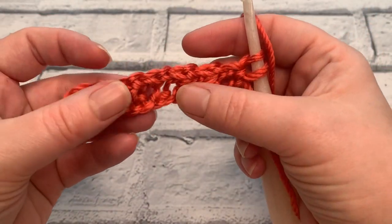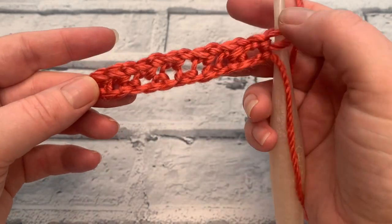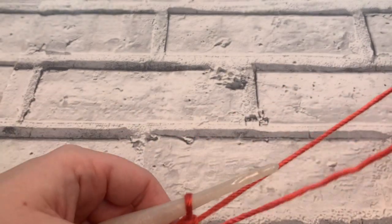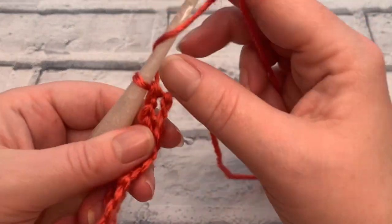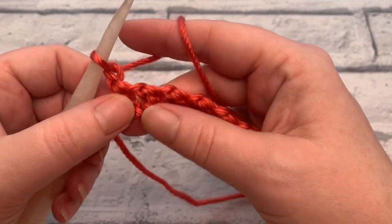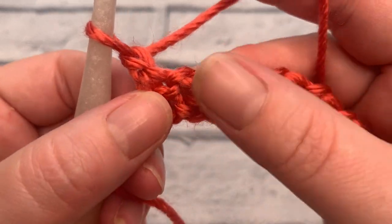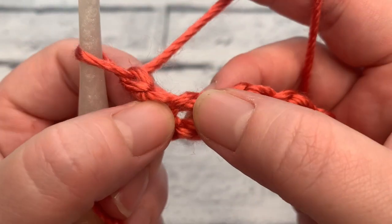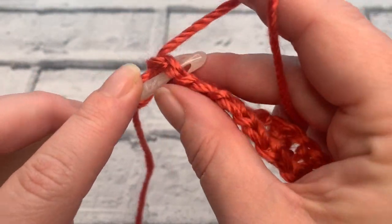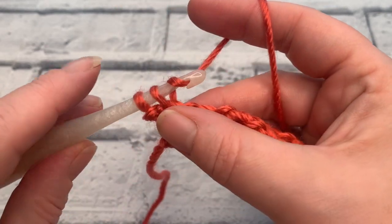So at the end of row 1, you can see we've got these lovely spaces that we're going to work into on our way back. So the turning chain is a chain 1, and it does not count as a stitch. So we've chained 1, we're going to turn our work. Now you can see here you've got your first stitch underneath, which we're going to place a single crochet into. We're going to insert, yarn over and then pull through both loops.